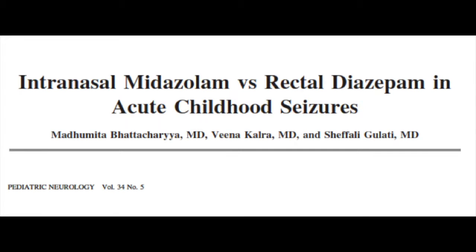They commented that there were statistically significant decreases in oxygen saturation at 5, 10, and 15 minutes after giving diazepam compared to midazolam. It did not say the degree of hypoxia that patients experienced, and only one child in the diazepam group needed oxygen. So again, the clinical significance of these differences is not apparent. So it sounds like there were a few improvements with midazolam, but they were improvements that may not be clinically significant, even though they were statistically significant.